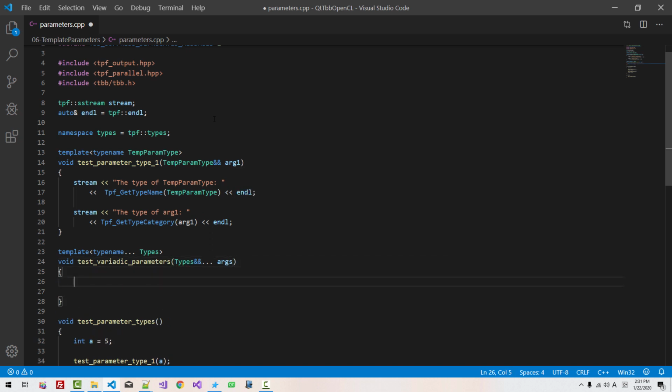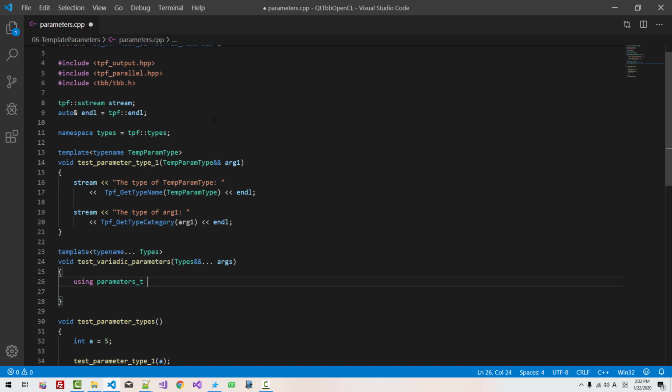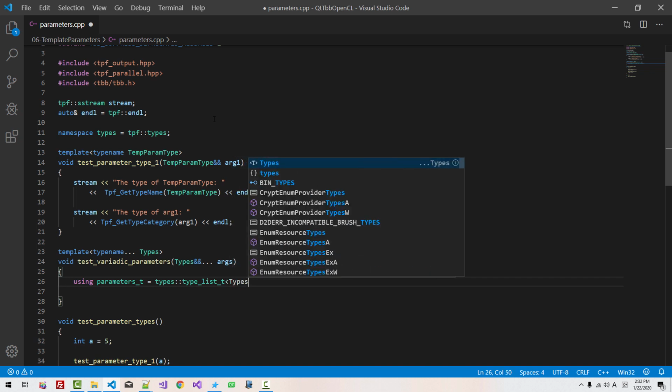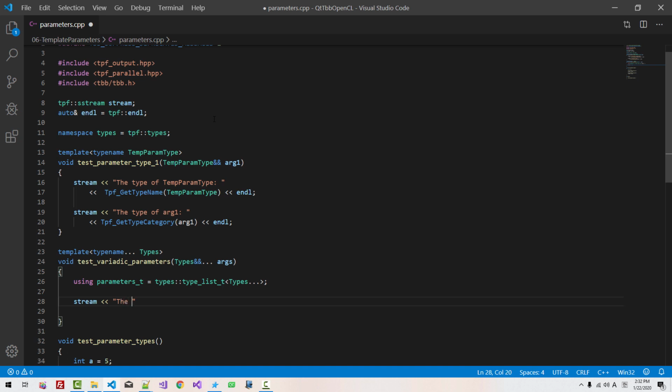Now we define using parameters T, types type list T, types. Stream the types of the variadic templates.